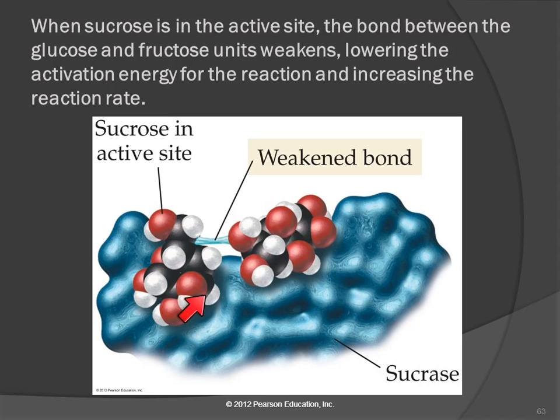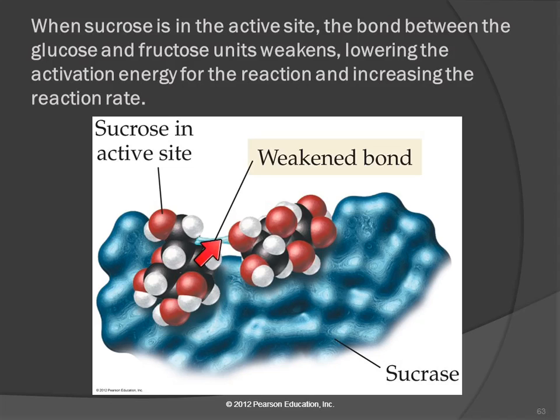And it docks because of the relationships between the atoms in the enzyme and the atoms in this molecule. And it fits in there nicely. It's like a comfortable seat. And then the other part of it is over here. And when it fits in there, it kind of bends it and stretches it a little bit and causes this bond to be weaker. It puts some stress on this bond. It doesn't break the bond, but it makes it easier for the bond to break.